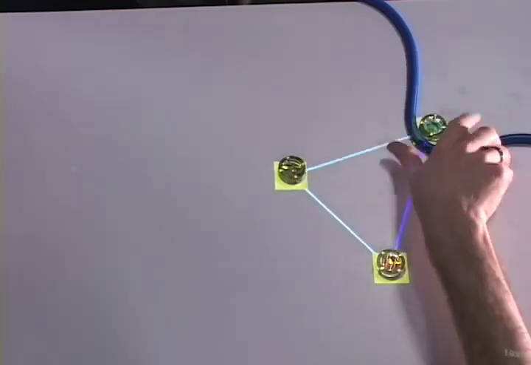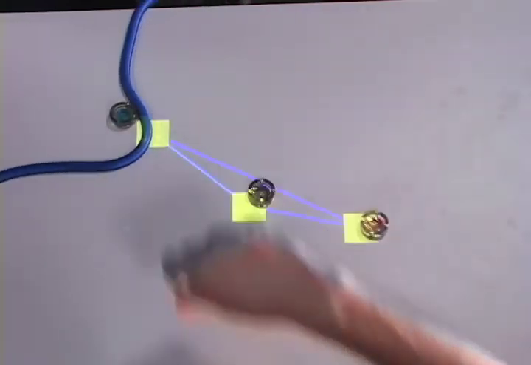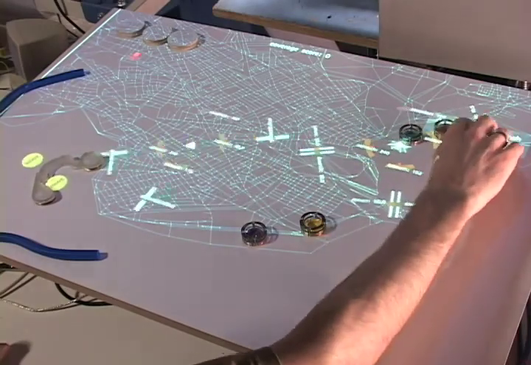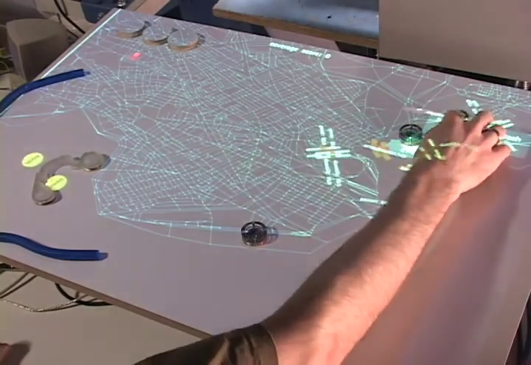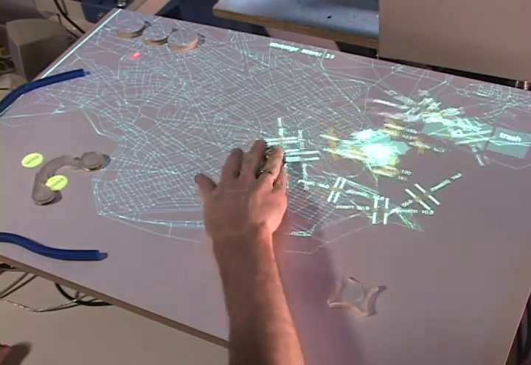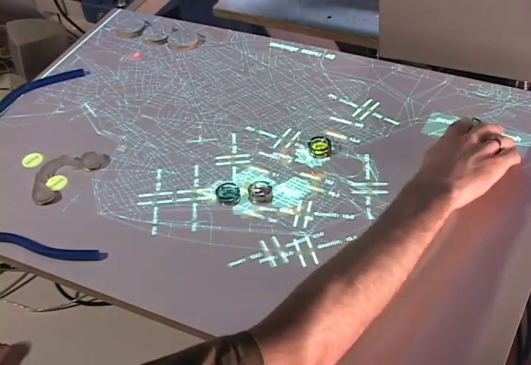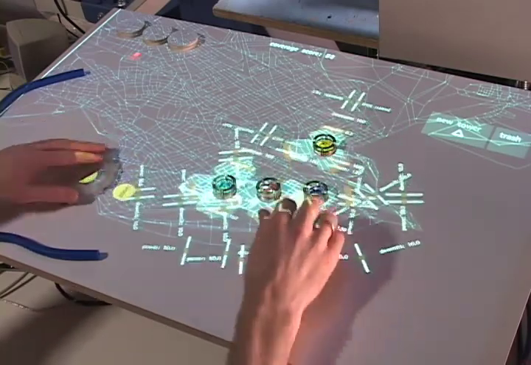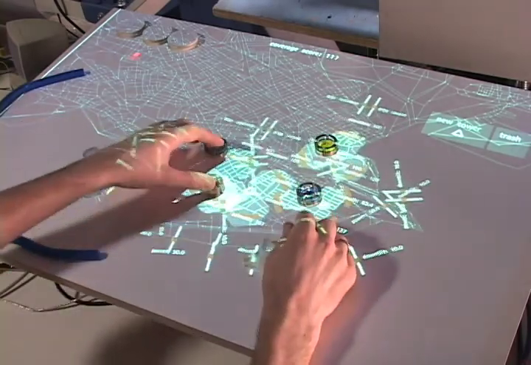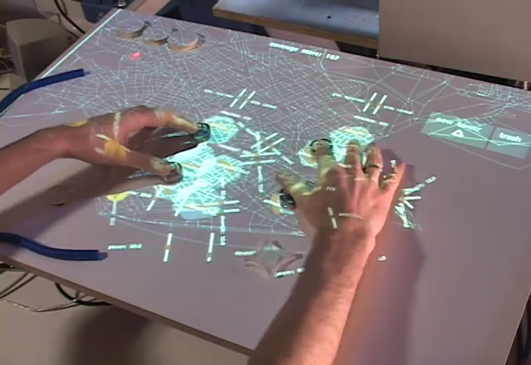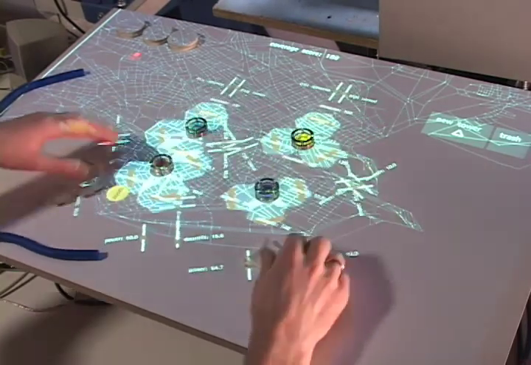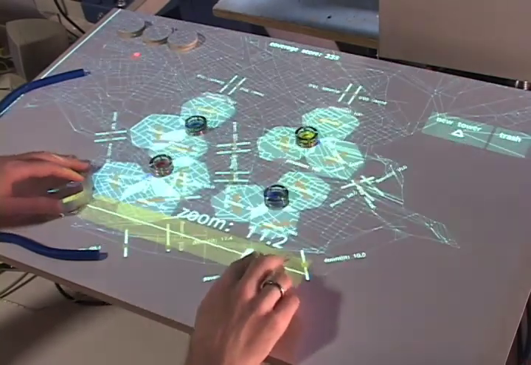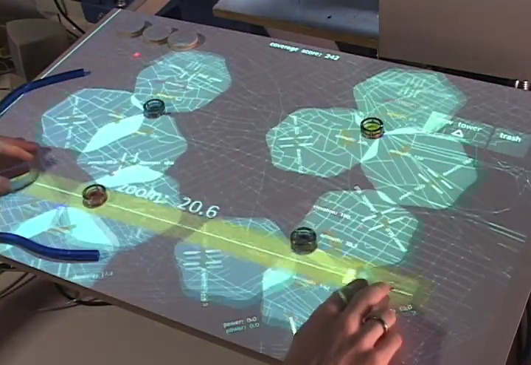The user can constrain the motion of any of the pucks with his or her hands or any other physical object. In this cellular telephone tower placement application, the goal is to maximize the overall network coverage by moving and reconfiguring the towers. The user can associate each puck with a cellular telephone tower and place it at a desired location on the map. Even as the user pans and zooms the map, the motions of the pucks remain consistent with the software representation of each tower's current position.